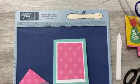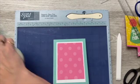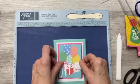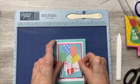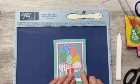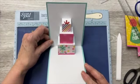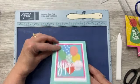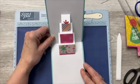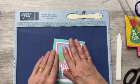And on my 3x4 card, I did stamp happy birthday. And I used the sentiment stamp that I use all the time from Mon Fun. So there we are. Yippee, it's your day. And then they open it up and there's presents. I just love it. You know me and interactive cards. And this paper just worked perfect. I just think it's adorable.